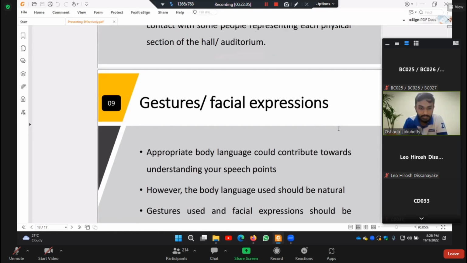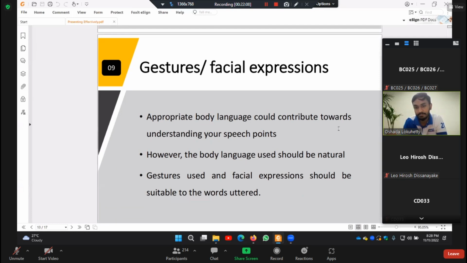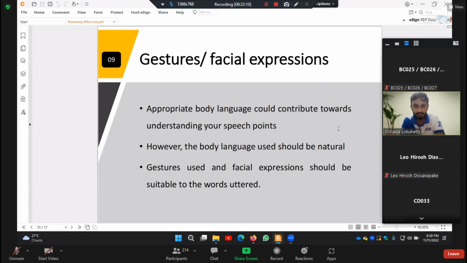Then the other thing is gestures. When you are presenting, you should use appropriate body language to contribute to your speech points. When we speak, we can give a better understanding when we use our body language.